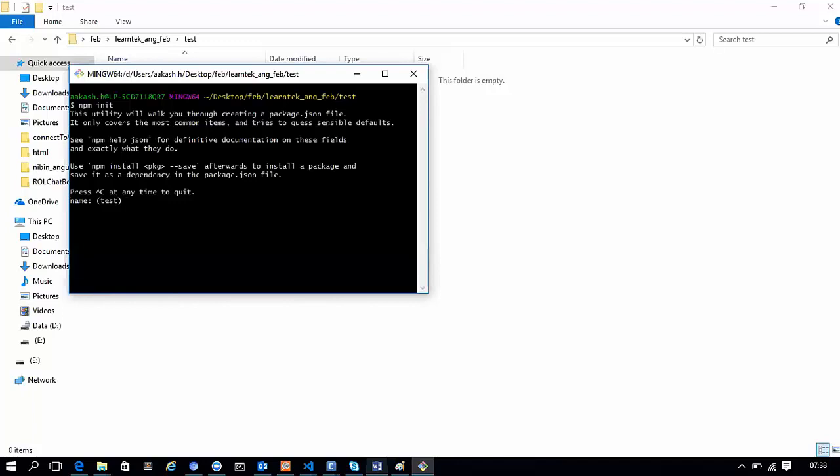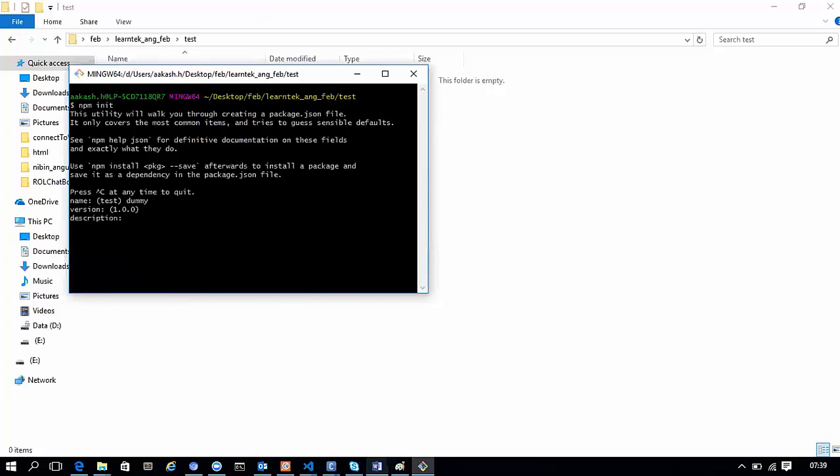Those questions are like, what is the project name? What is the project version, like that. For the project name, don't give a name like node or Angular. I say dummy, my project name is dummy. Now it will ask what version you're using. What is the version of the project? I say the version is the same.